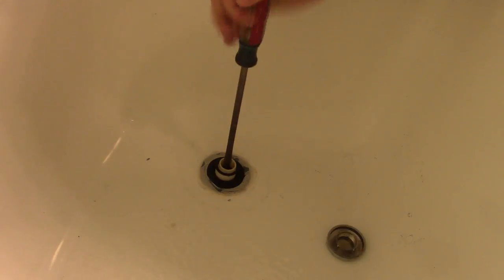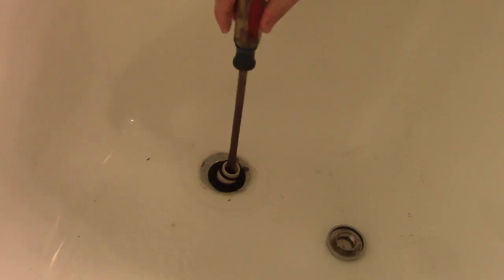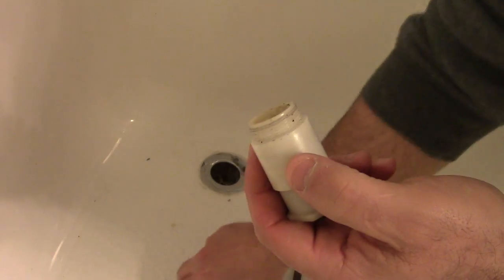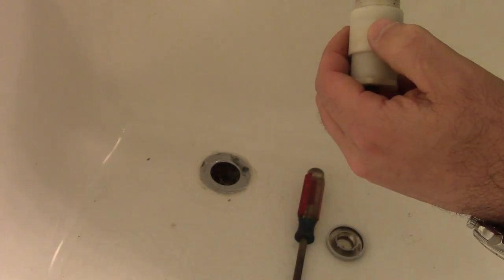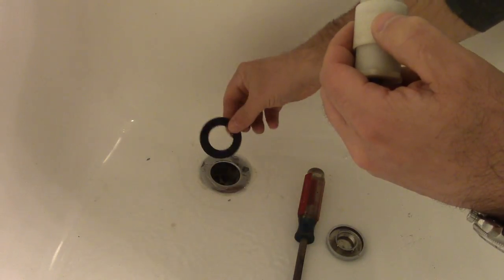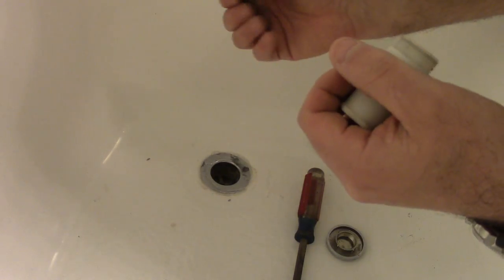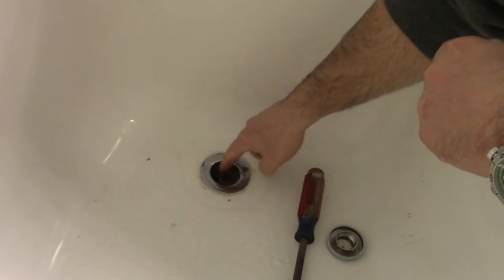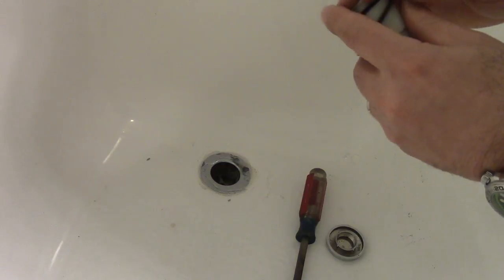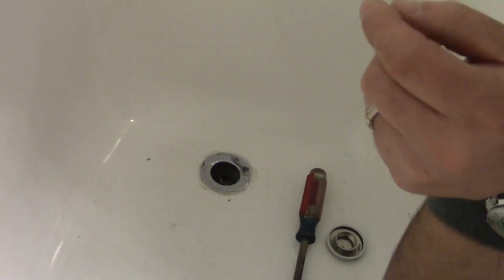A lot of times with these tubs, the spring-loaded component here that I'm just taking out with a flathead screwdriver ends up going bad. In my case, this gasket actually broke apart. It's supposed to be one piece, but it broke, and then the gasket keeps seeping and the water won't drain. I wasn't positive what size spud I had, so I pulled this out and put it in there temporarily while I was waiting for my package to arrive in the mail.